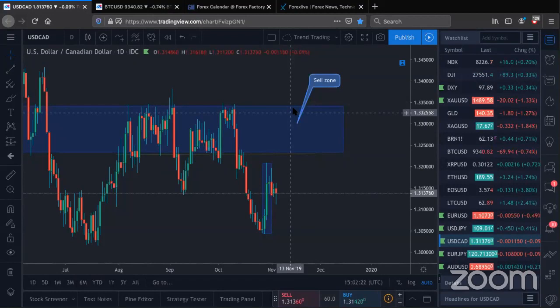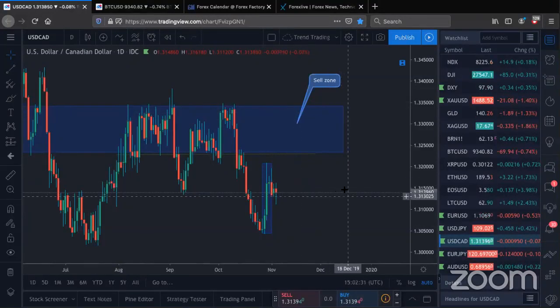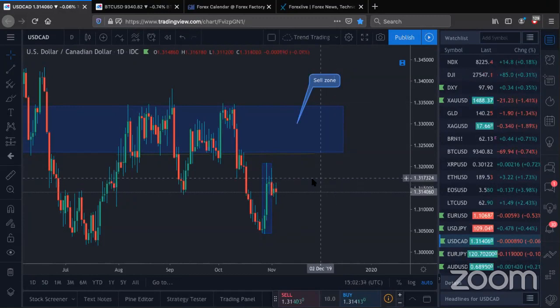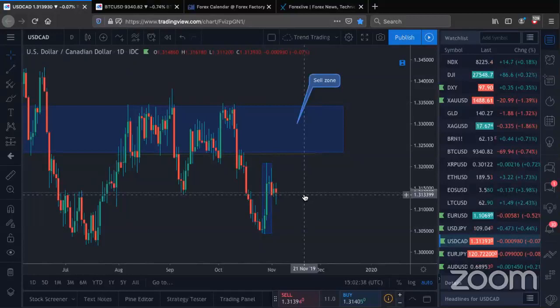This again is coming from the weekly forecast. This gives us a heads up of what to look for during the week. If you have a plan laid out ahead of time, it's a lot easier to trade. There's nothing going on here. You could see that price is just in this narrow range. You can see the dollar strengthening barely a little bit today.